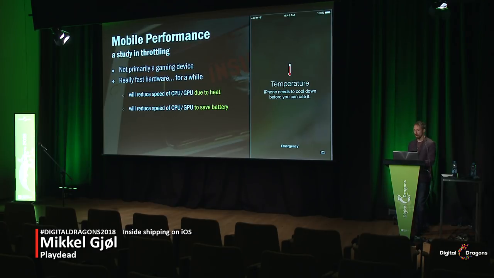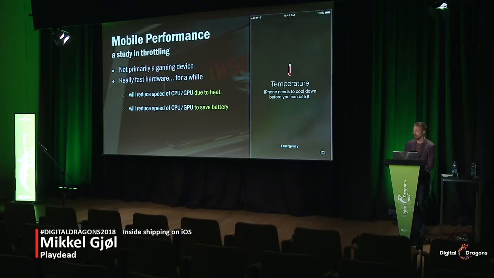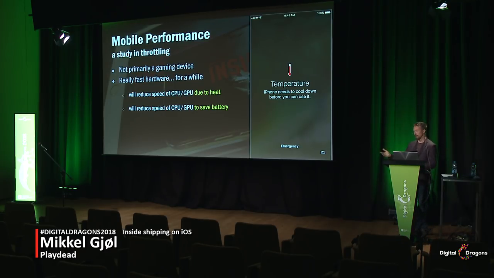That gives us a pretty good overview of performance in the game so we can dive into specific areas and figure out why they're slow. One thing to note is that these are not primarily gaming devices — they're made primarily for other things, including Facebook and cute kittens and that sort of thing. So quite often when you're profiling, you'll get interrupted by background services doing other things. While profiling it makes sense to clean the device of everything and turn off Wi-Fi and mobile data so you have less noise.